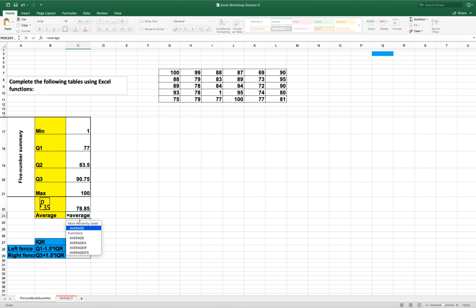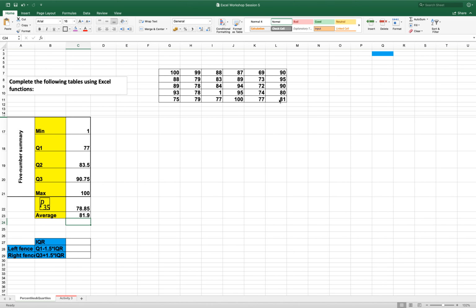Now we already know how to find the average, so let's just find it. Type equal AVERAGE, then select the data, click enter or return. Here you go. As you know, the IQR is the difference between Q3 and Q1 values.